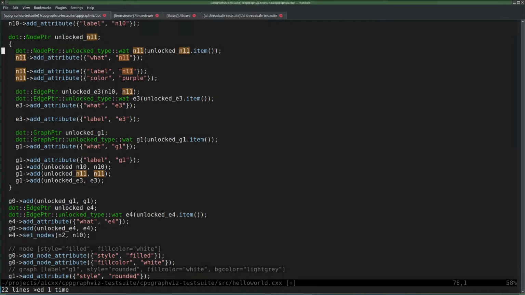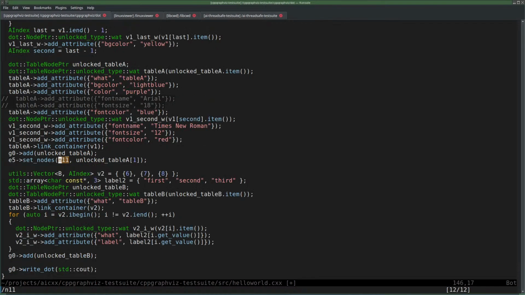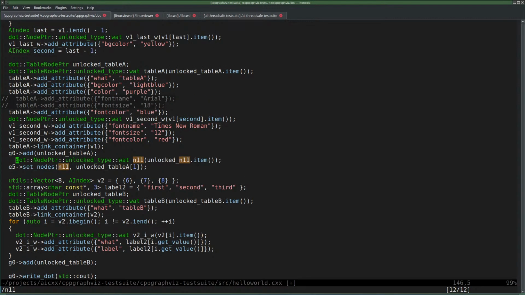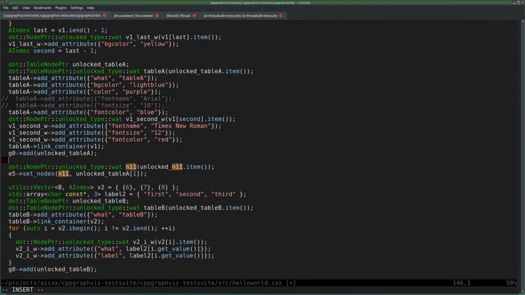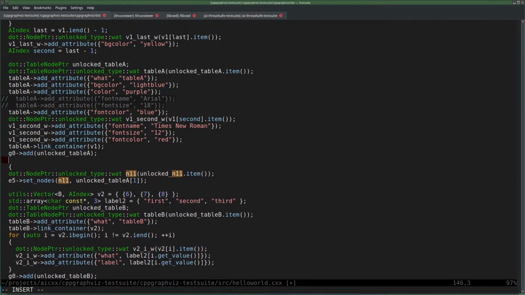And then I have to lock it again when I use it again. I'm just going to change everything to a temporary unlock.